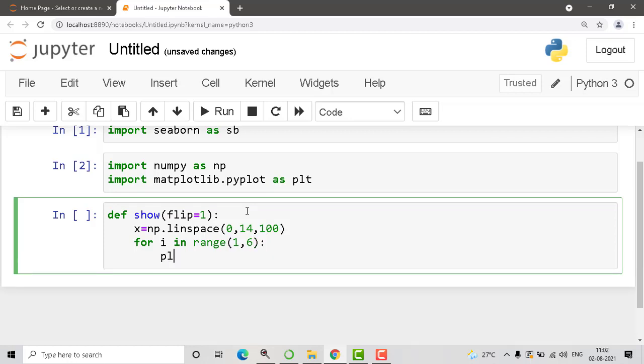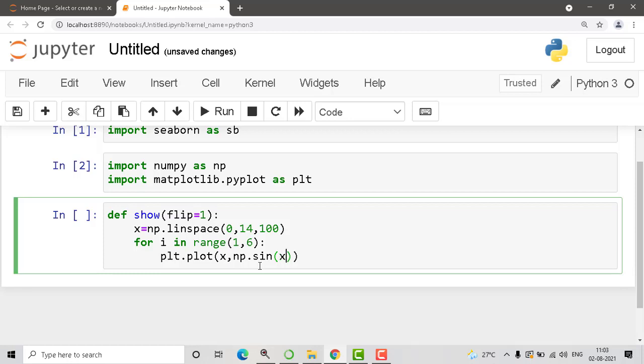Inside the for loop, I'm doing the main plotting, plt.plot. plt is the alias name we use for Matplotlib. Now inside, the values where you use the linspace x, and np is the alias name for NumPy, np.sin. We already use sin and cos, and we already know how to use it. Just use the sin method to go ahead with the creation of the plot.